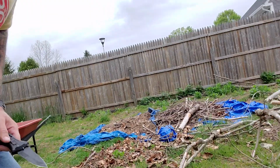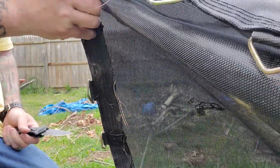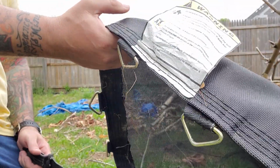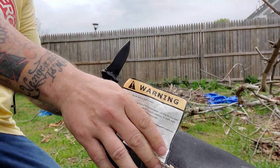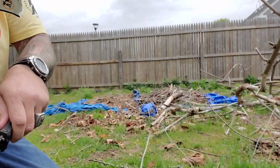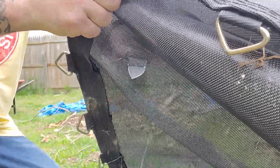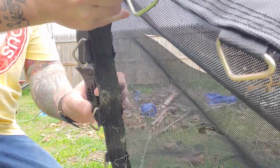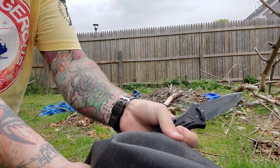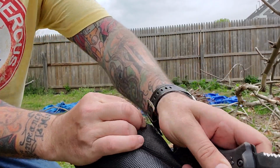All right, so I have right here an old, what do you call it? A trampoline cover. Our trampoline had the tree fall on it. So let's see here. That's the tag. We'll get rid of that. But let's see. Whoops. Oh my goodness. Look how easy that is, right? If my big ass can bounce on this thing without breaking it, this thing's gotta be doing all right. So now I'm gonna stick in the seatbelt cutter.